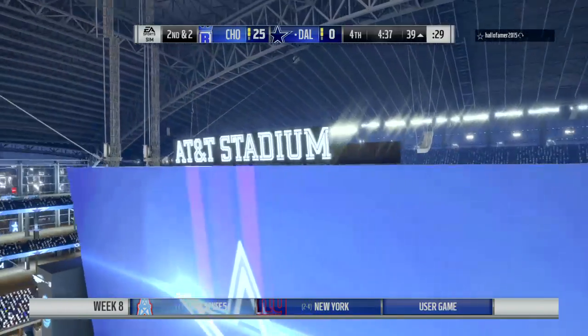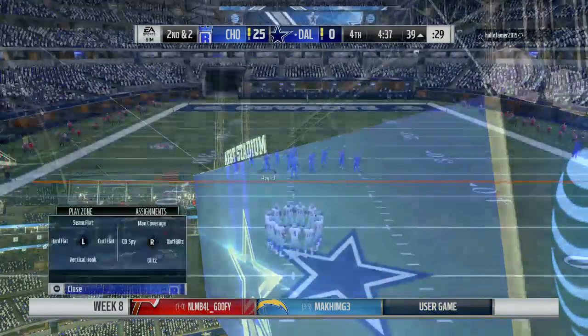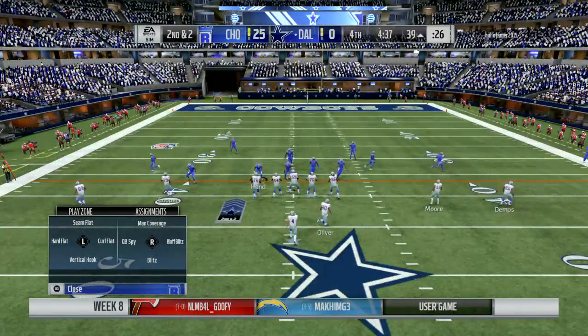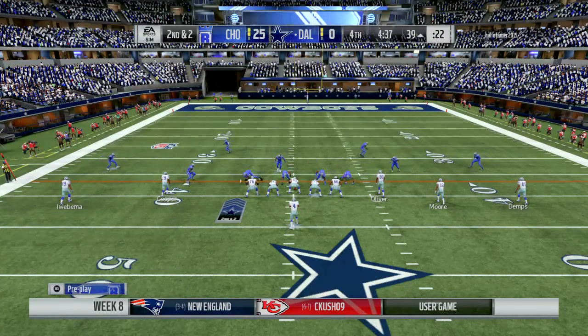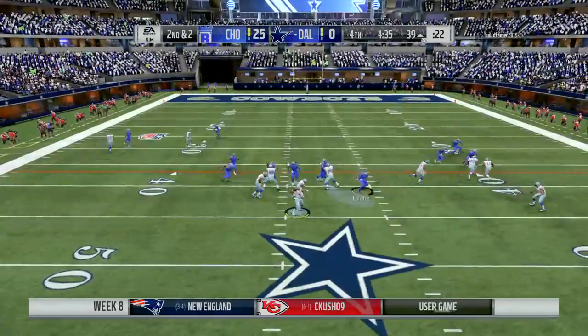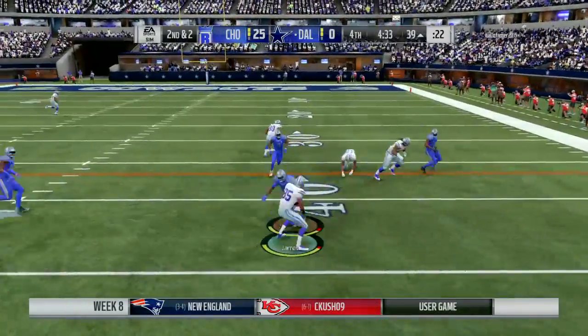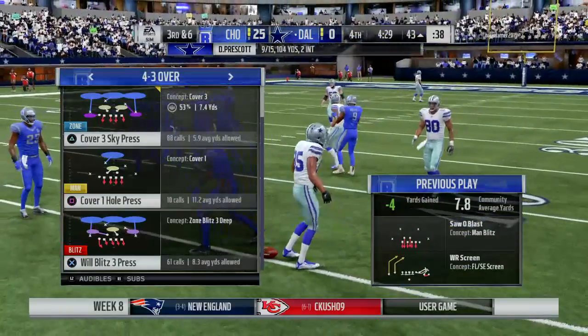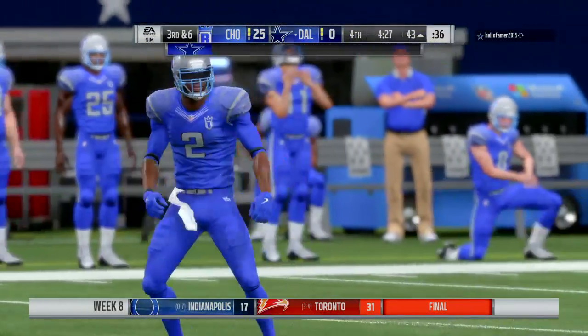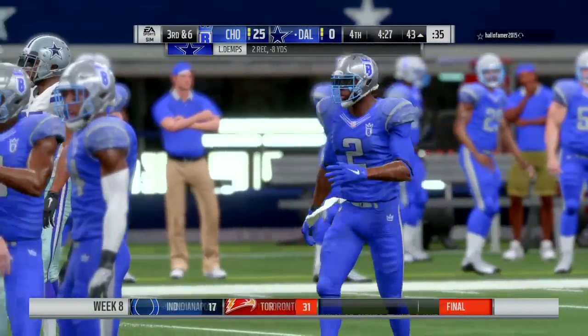Defensive football 101. Don't let the best player on offense beat you. Take him out of the game, and they've done a great job of doing that. Facing a 2nd and 2 after that last catch, good for 8 yards. Now Prescott. Firing quickly here, and that's complete. And they went the wrong way there. Losing yardage back at the 43-yard line.